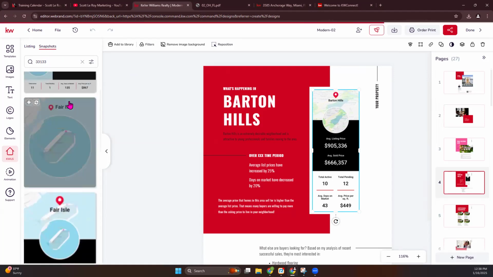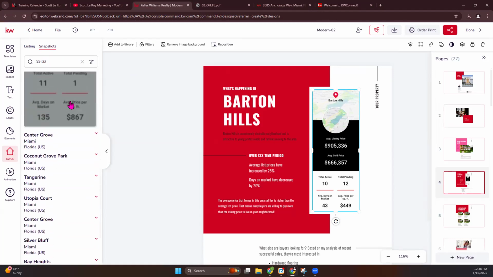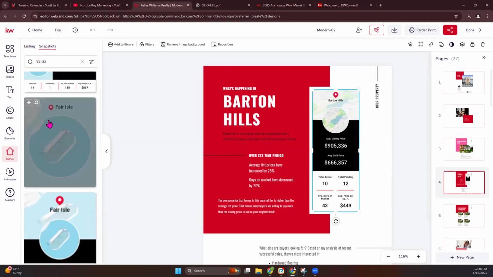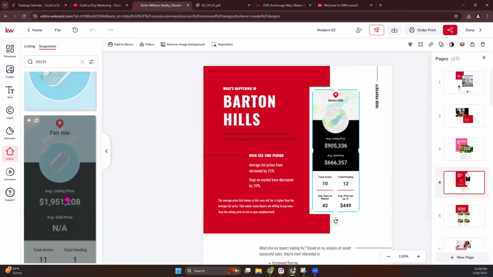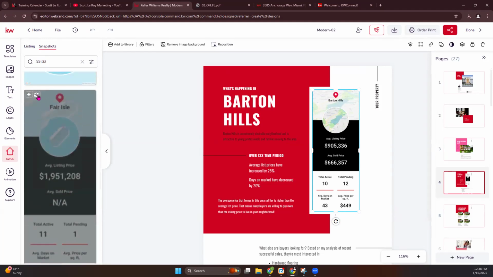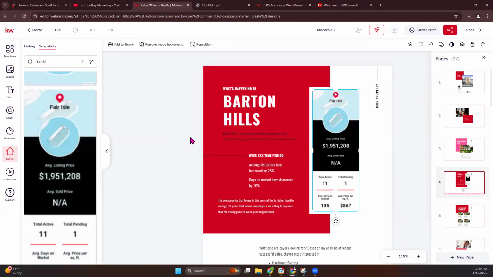Now, once it loads, you're going to see that we have some market snapshots available. There's a couple different ones. We have one that is horizontal. We have one that just has a map. There's no stats at the bottom or any information like that. There's also the one that's identical to the one on our flyer. So I'm going to go ahead and replace. Now, I just want to mention here, you cannot edit the stats within this image.